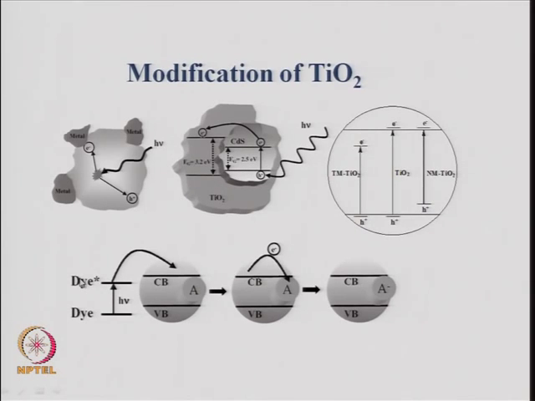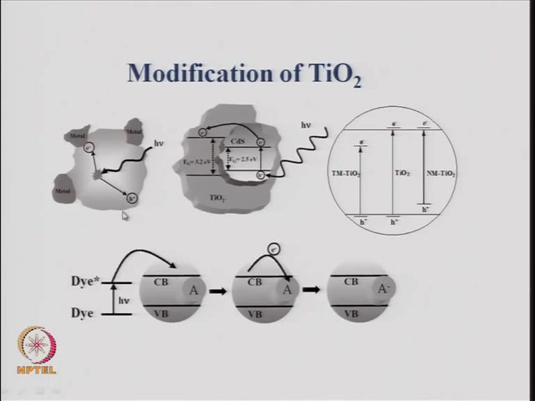Now, this was a metal doped TiO2, this was a semiconductor doped TiO2, and then you can have an organic dye doped TiO2. So, if an organic dye is doped in TiO2, then what happens is, the energy gap of the organic dye to create an electron when light falls is, suppose it is in the visible, then this electron goes to the excited state of the dye. The dye is now in an excited state, and then the electron from the higher orbital is transferred to the conduction band of TiO2. And then you can have some acceptor molecules which will take over this electron. So, from the conduction band of TiO2, the electron can be accepted by, say, an acceptor, and that acceptor will get reduced. So, A will get reduced to A minus, because the electron will be transferred from the conduction band of TiO2 to the acceptor.